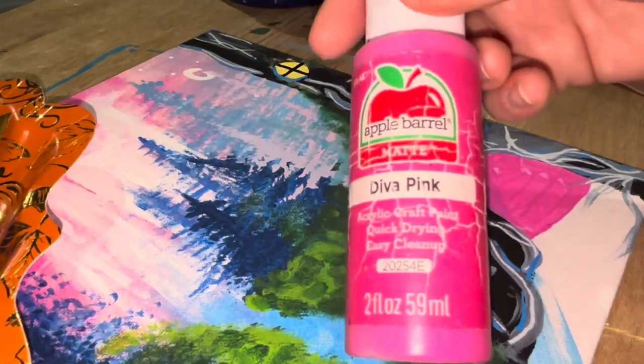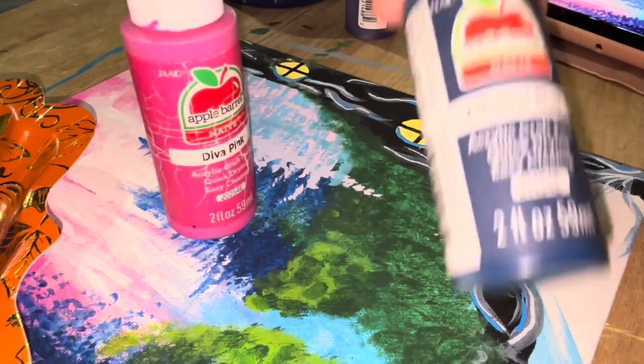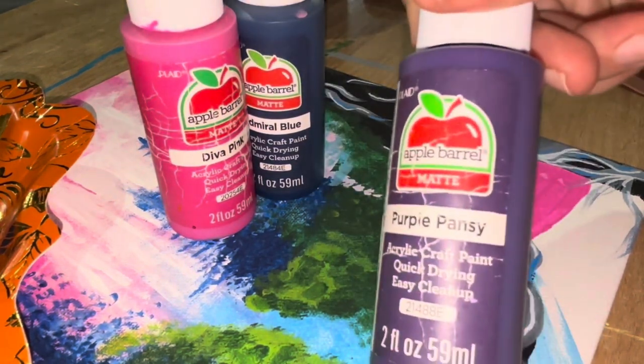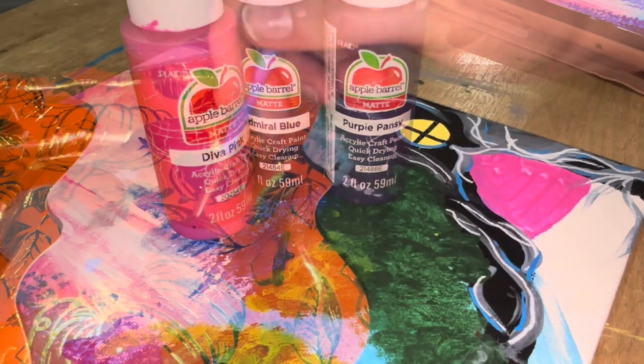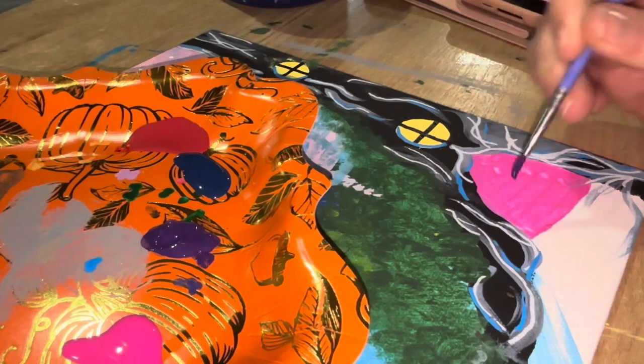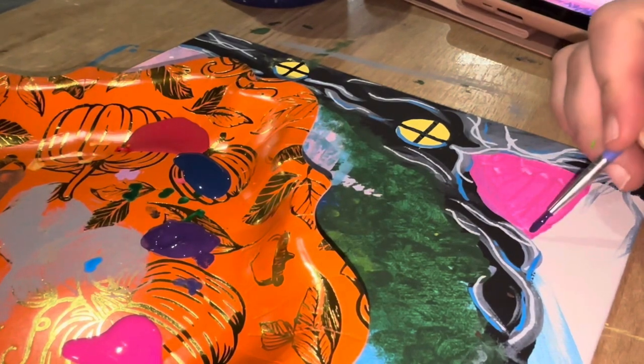Diva pink, and then we're going to do admiral blue, and then we are going to do purple pansy, and take these shades to create the door for the tree that's like a little house.